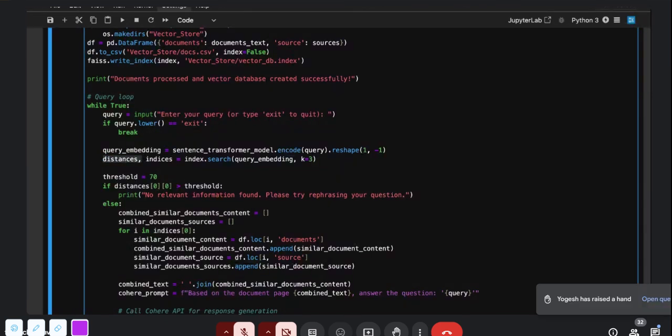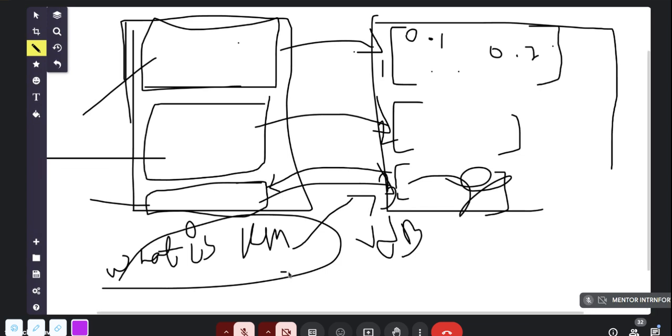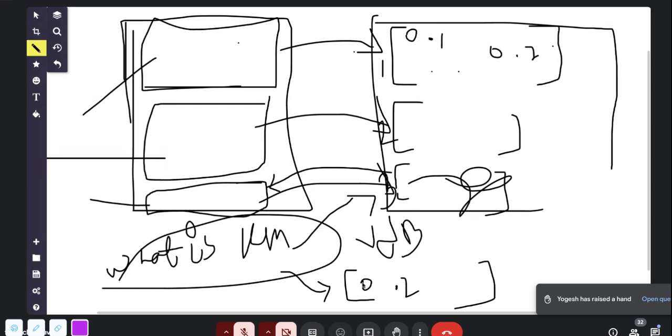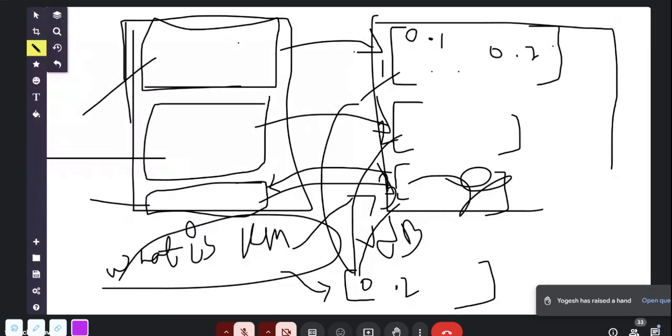So what I'm doing over here, let's say I search this, an encoding of this will also be created. A matrix encoding will also be created for this. Once I have done this, the distance will be searched with this, with this, with this. A distance will be searched with everything.